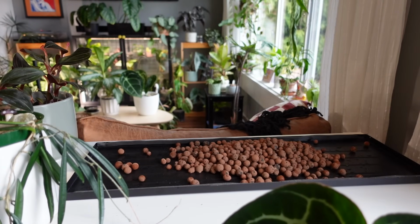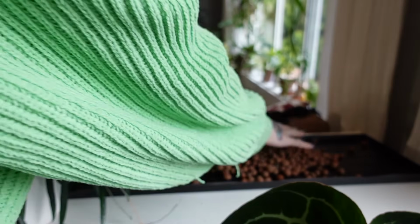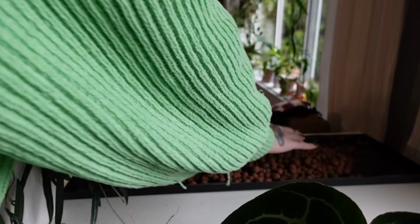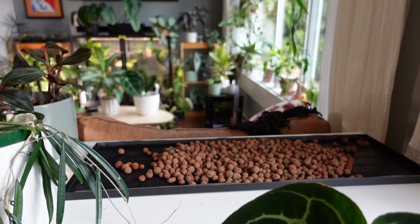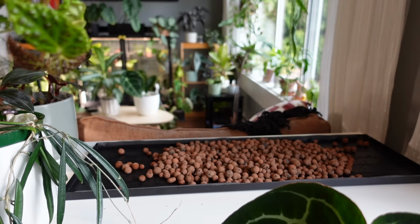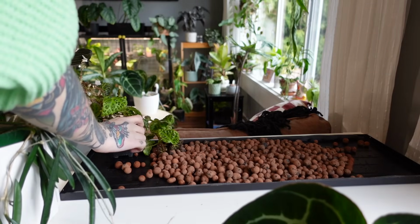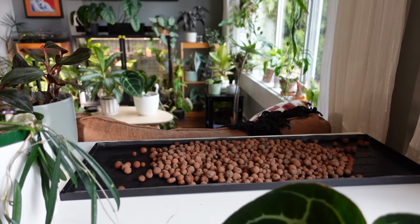Okay, so I'll start with that, and then I'll see how much more I need when I get all the plants in here, because obviously I'm going to have to move this around. I do think that this is going to look a lot nicer. I'm going to set them up to look pretty similar. I'm going to put them in the same spots and everything, most of them. Oh yeah, shoot. I want to put the top on.